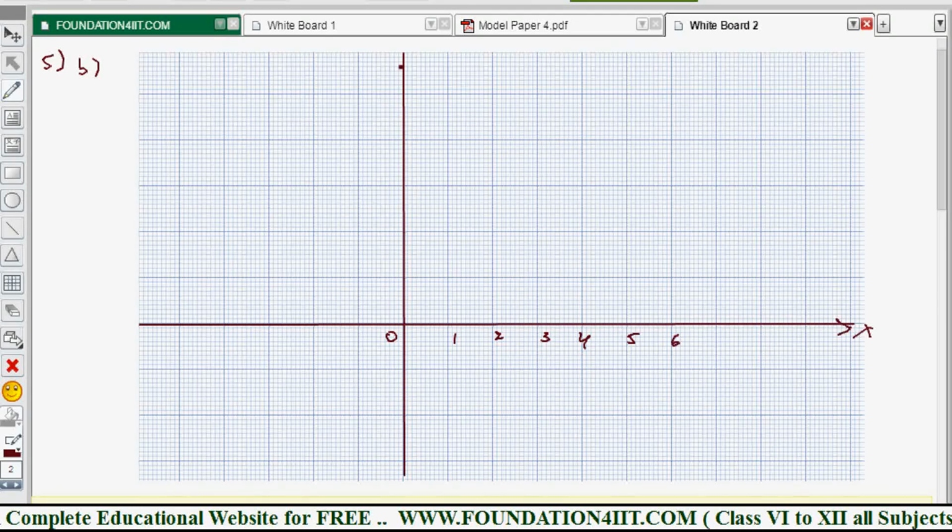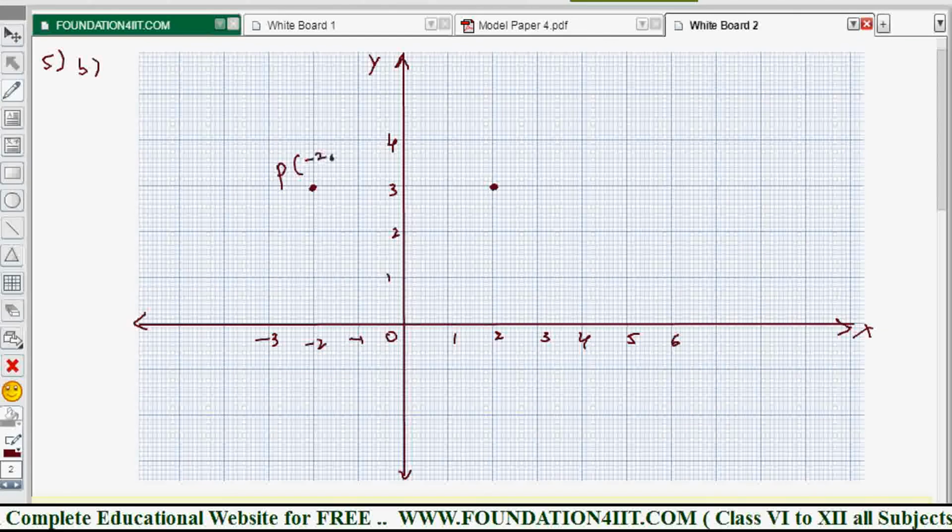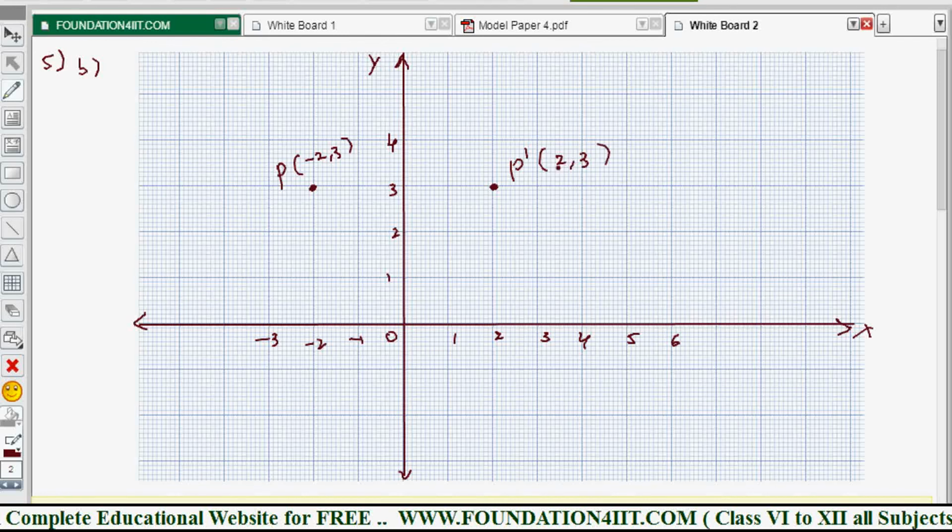So this is the x-axis and vertically is the y-axis. We need to write the scale also in this. And first P dash is 2 comma 3. So here is 1, 2, 3, 4. Reflection on the y-axis. So 2 comma 3 is here. Then P is minus 1, minus 2, minus 3, and so on. So minus 2 comma 3. Reflection on the y-axis, P dash they give. So P you can find out. Then this must be P, that is nothing but minus 2 comma 3, and it is P dash, that is 2 comma 3 up to here.